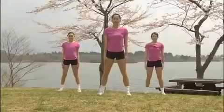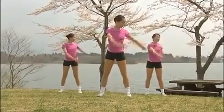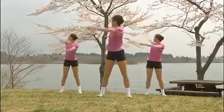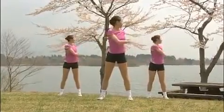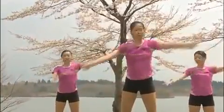Now swing your arms and twist your body. Left, right, left, right. Then diagonally to the back, and once again. Right, left, three, four, five, six.